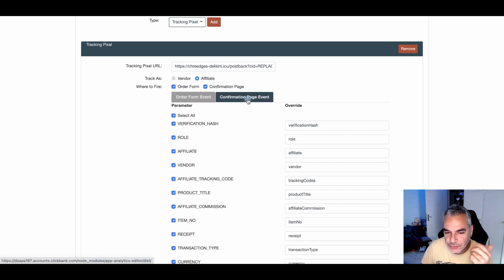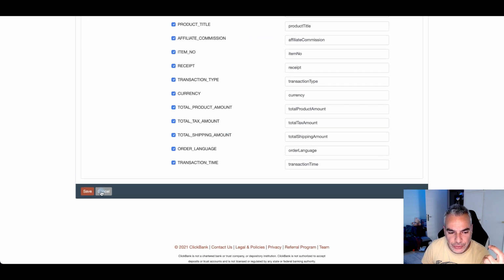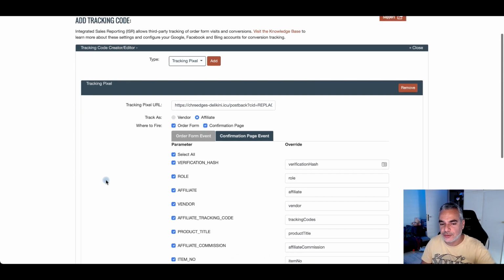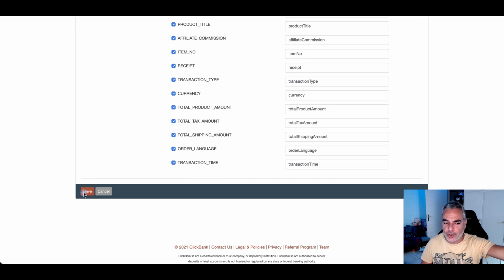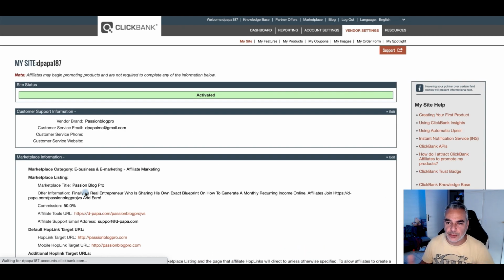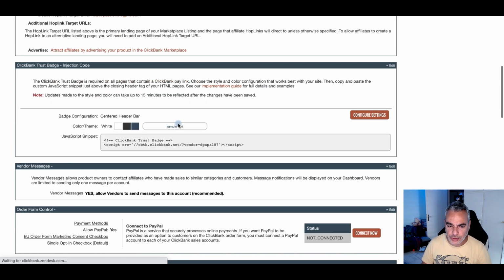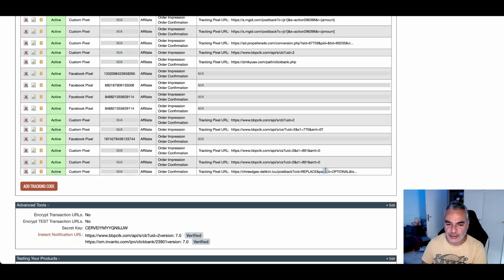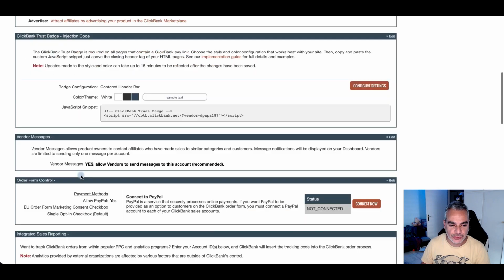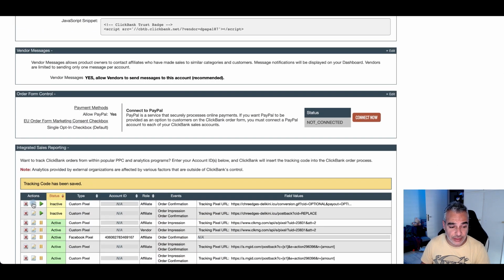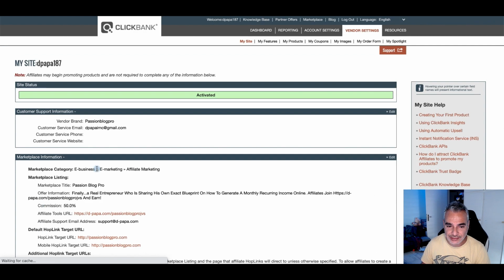You add it on the confirmation page, sorry. And on here, you're going to be able to get all the details sent over to Voluum, where you'll find out if you made a sale or not, etc. Okay? Important for you to track things and have it running. And then you just click on, don't forget to actually click on start. Okay, so it's active and we're ready to go.